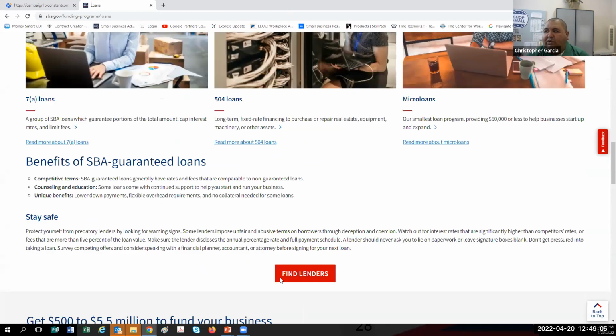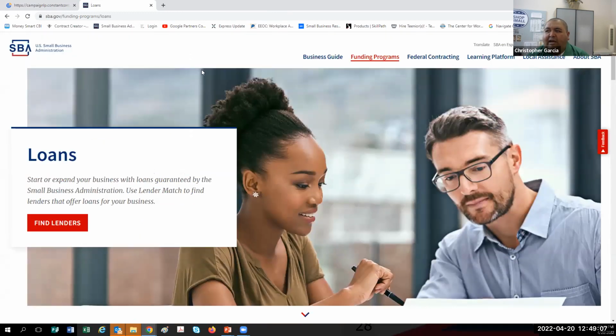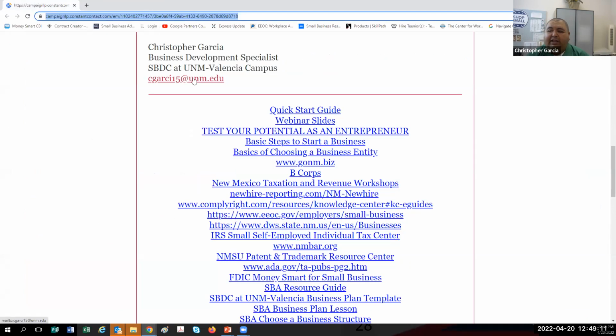I like the resource guide. So if you ever see that the resource guide is available, it has a listing of all the SBA participating lenders in the state. And that's what I like about it. We have some physical copies in the office. So if you ever want to visit me and get a physical copy of that SBA resource guide, you are more than welcome to.